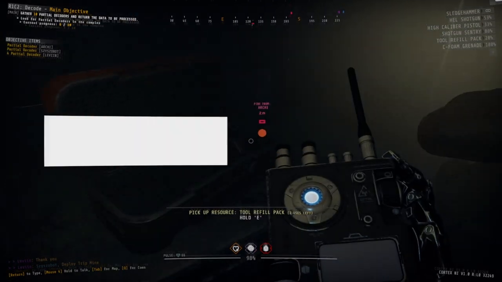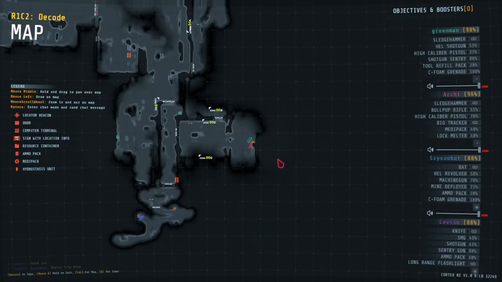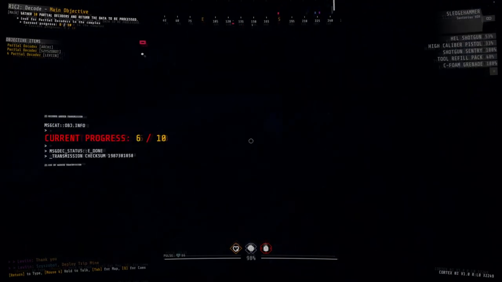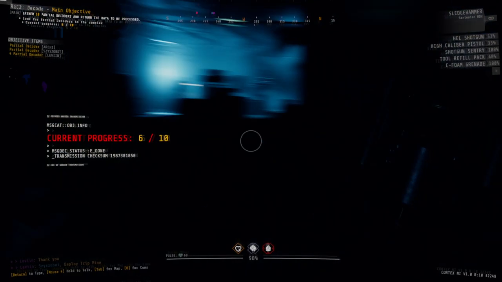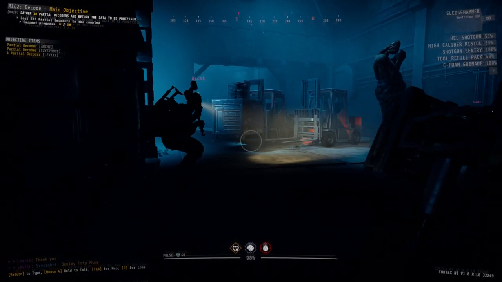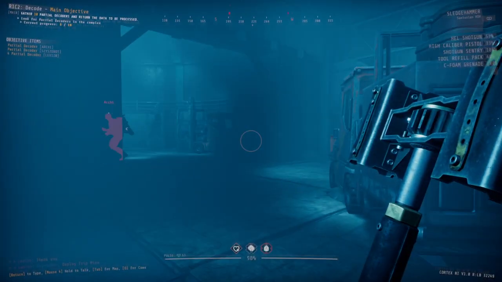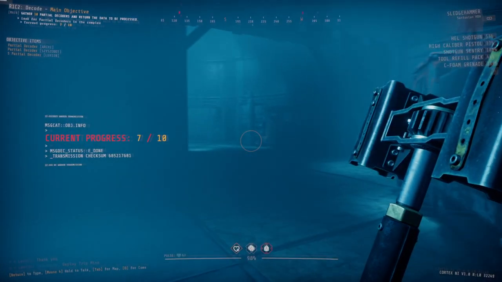Did it refill? I have a one-use tool on me right now. Just use it. Alright, just use the one use. Alright, I got it. This room is empty. Is this just resources? I don't know. We found actually zero resources on my way. What is this for then?